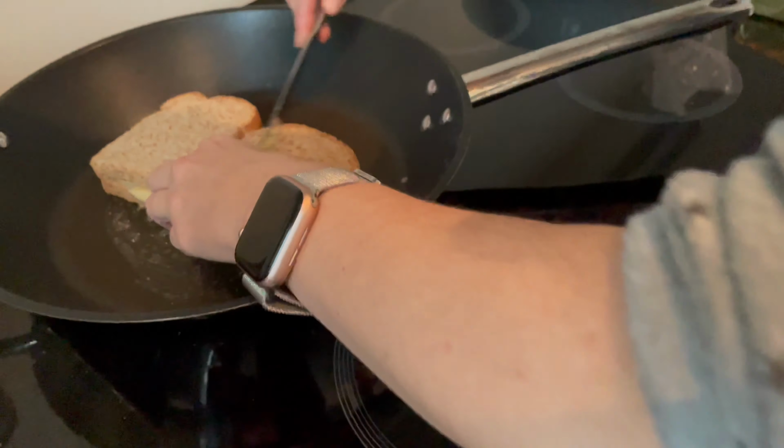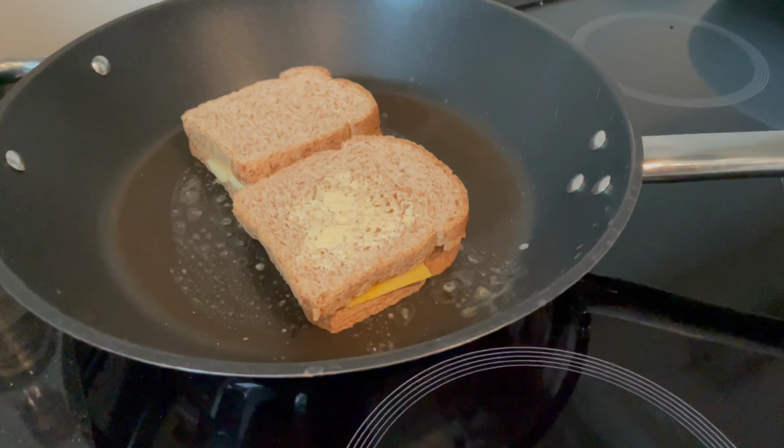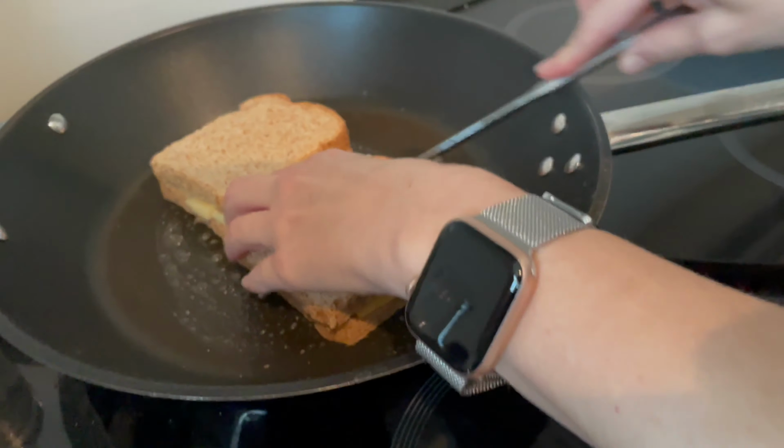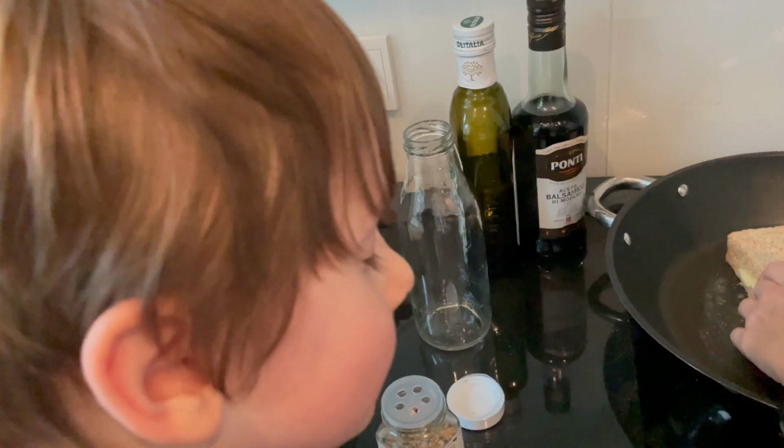Look at this. Oh my goodness. Look what Mom's doing now. Yeah. Now she's putting the butter on the bread while in the pan. Look at that. Lincoln and Sophia's grilled cheese sandwiches are getting made first. Smells right? Good. It really does.